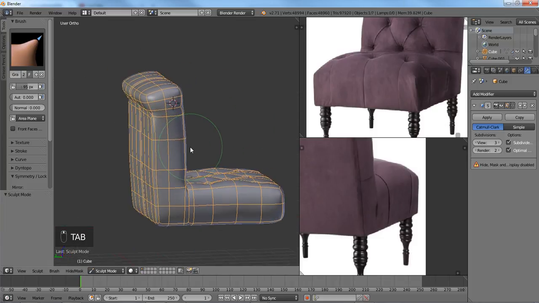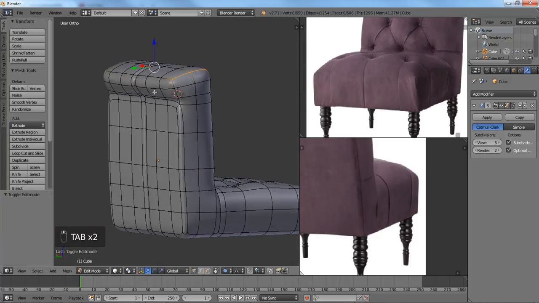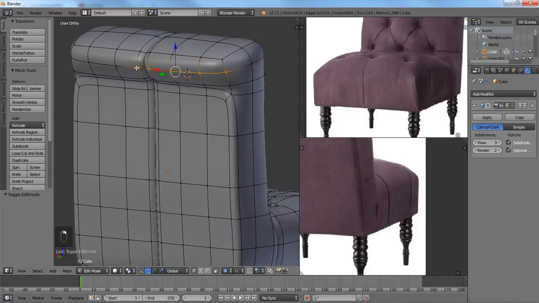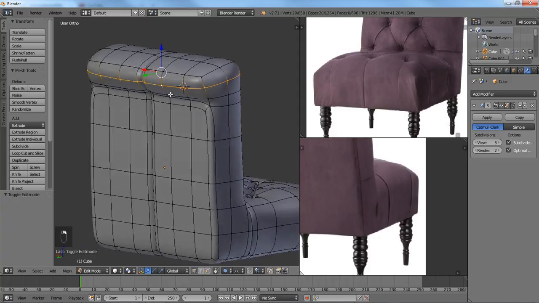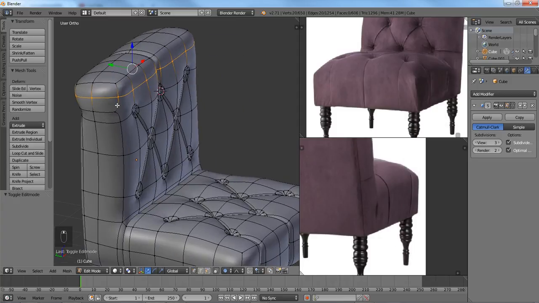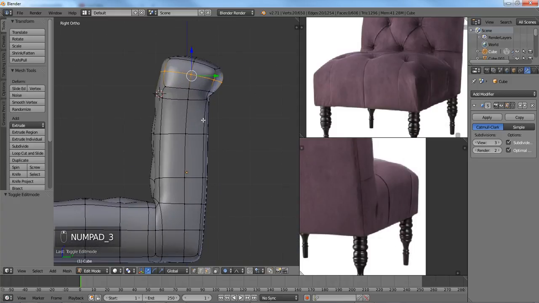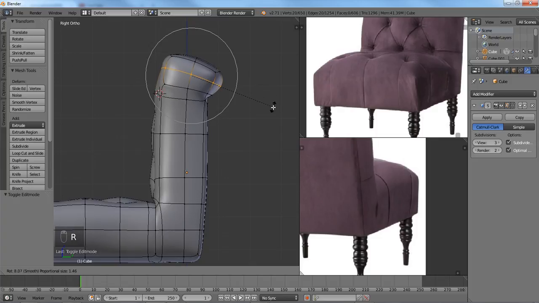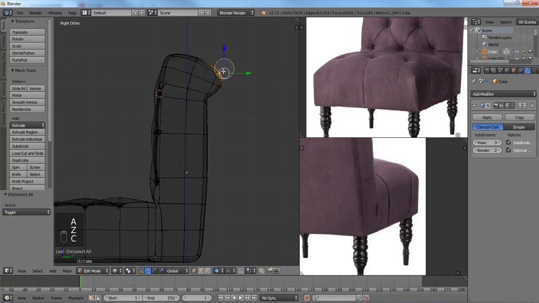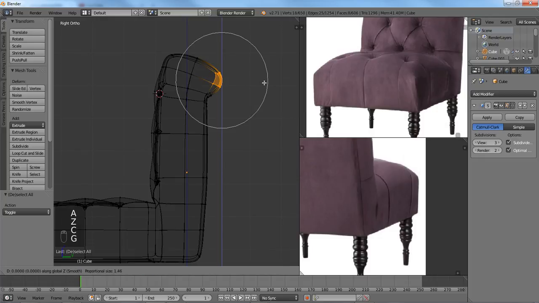Alright. And I still want to rotate this a bit. So I'm going to select that. We want to get this down a bit more.